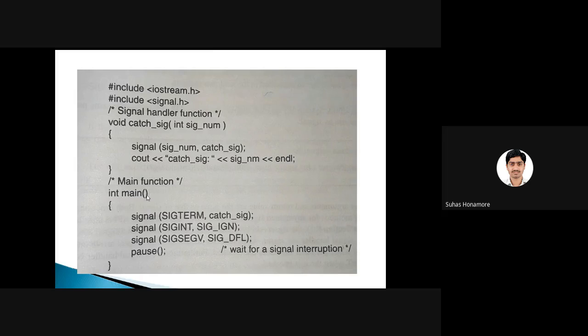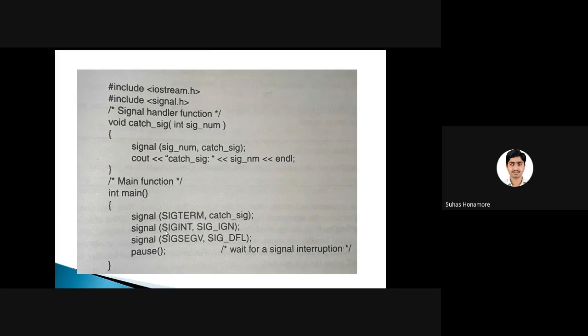When main starts, we are saying sig term. Sig term is nothing but termination, process termination. For that, what we are saying is run this signal handler that we are defining. This signal handler will be called. Whenever this signal comes, automatically this signal handler will be called and it will perform the task, whatever task is there.